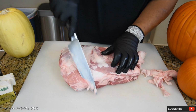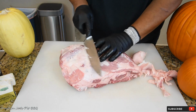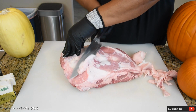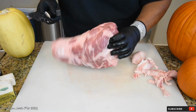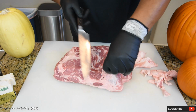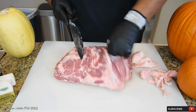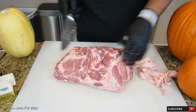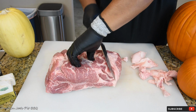Just like that. Okay, a little bit off here. Okay, let's see the other side. I like to take this loose fat off. Some of this as well, just go in there, pinch it and pull it up. And some of this fat here.